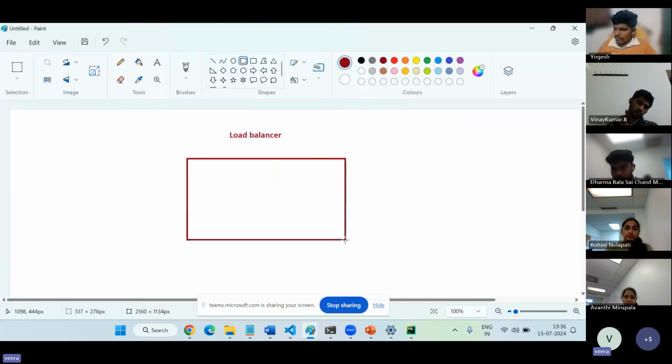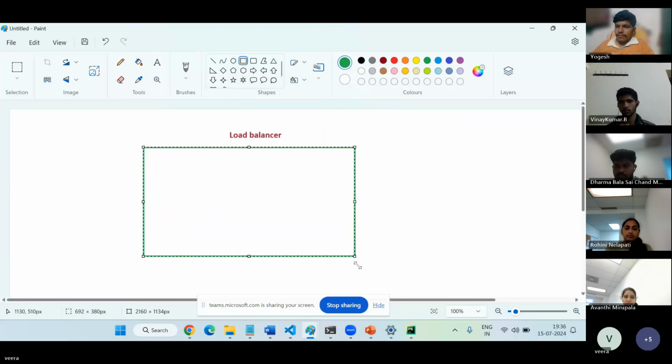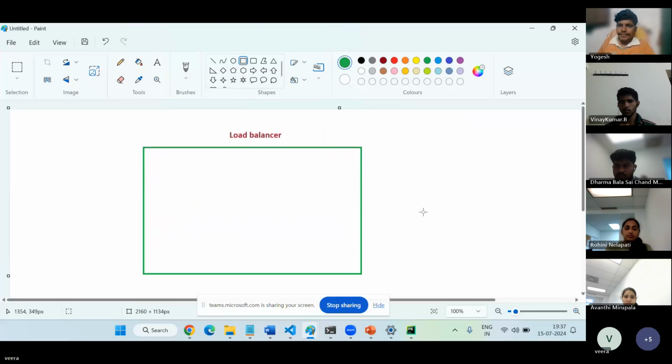So this is my VPC, for example. To work with a load balancer, at least we have to create two public subnets for the load balancer.